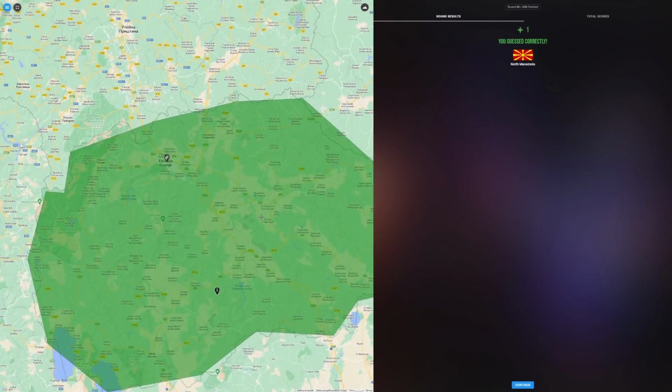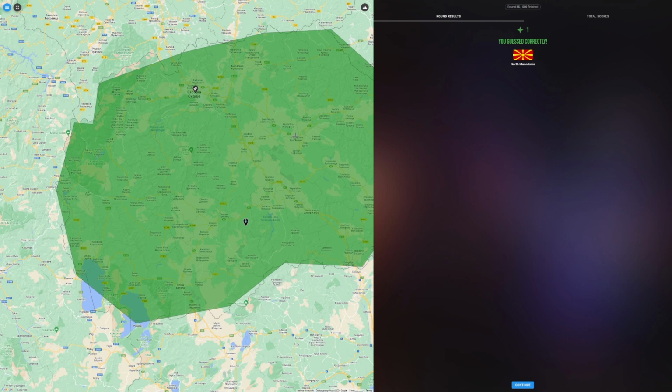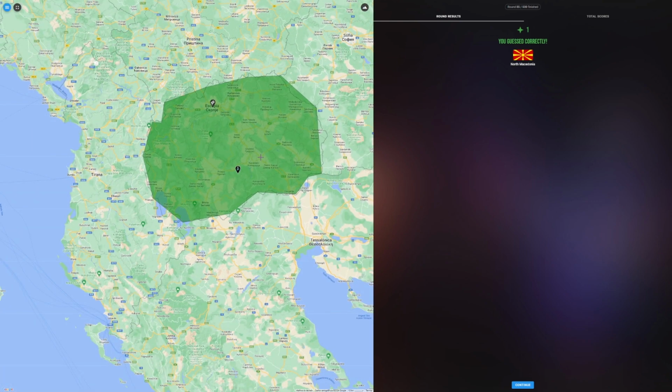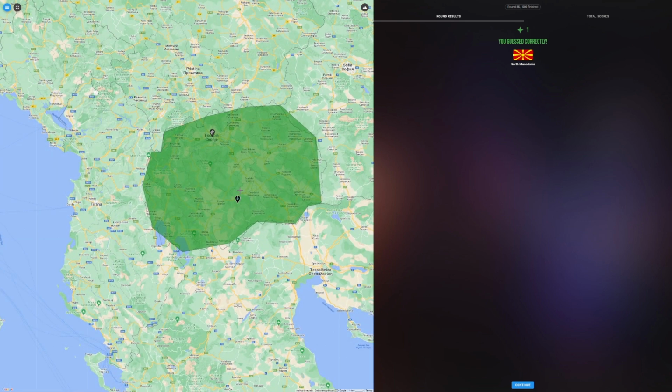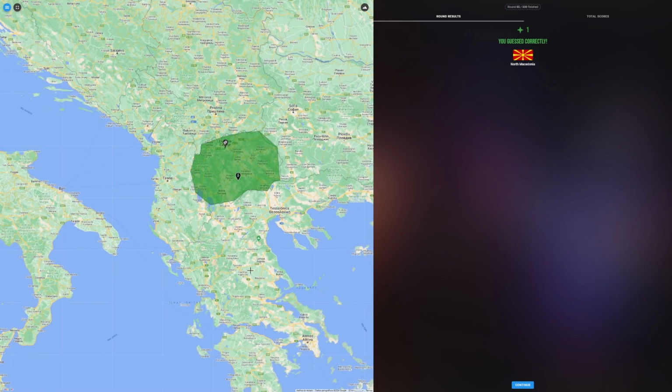So these here are the white spots. Like I said, the vertical one still has an extension into the Greece territory here. I advise you guys to stay close to the stains here. Don't go much around them to not hit the other countries around it. So yeah, that's it for North Macedonia.